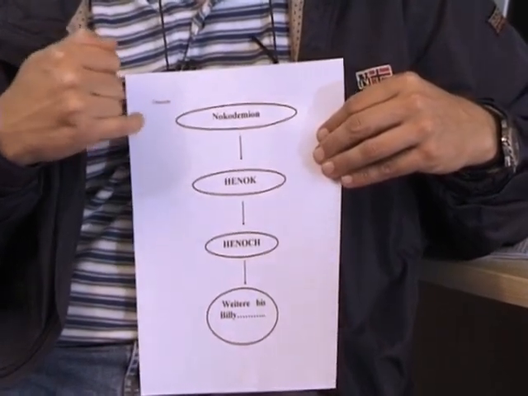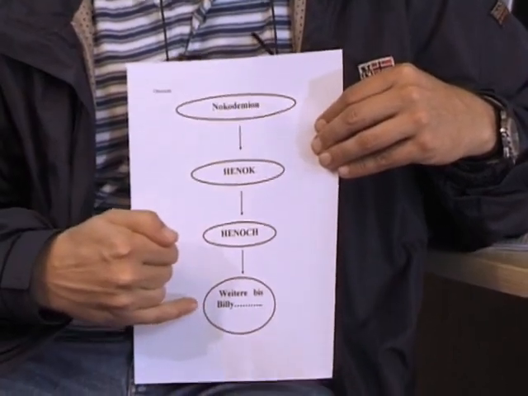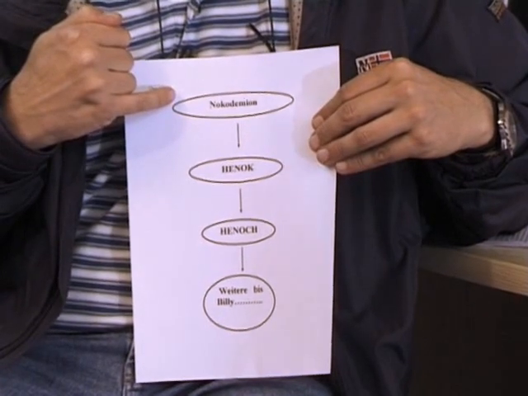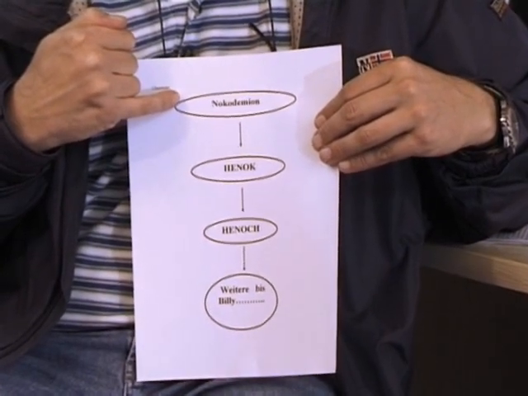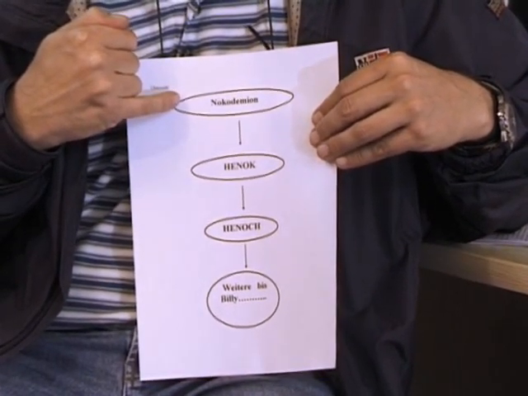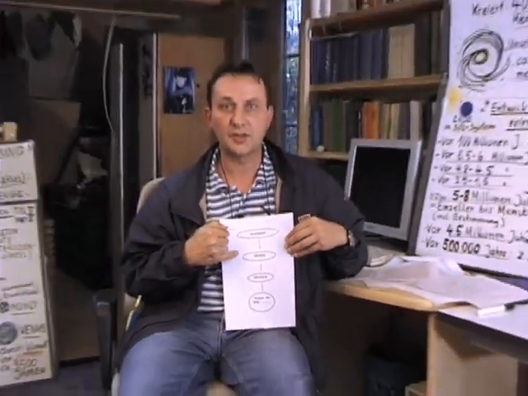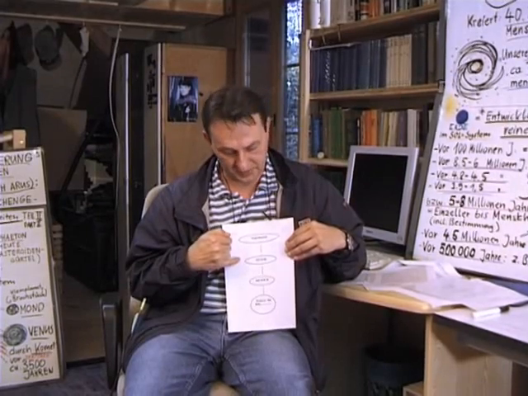Nokodemian appeared repeatedly, also 12 billion years ago, when the mission began once again, and then several times as different incarnated individuals named Henoch, then from 400,000 years ago on Earth, and then again, and then also as Henoch, and then through the series of 7 up to Billy.